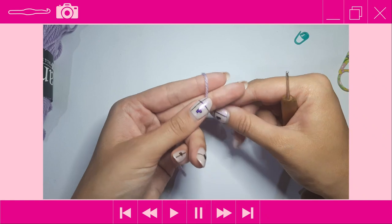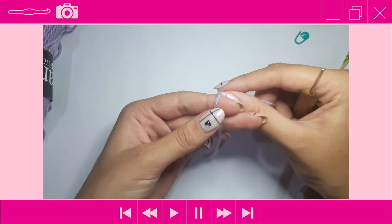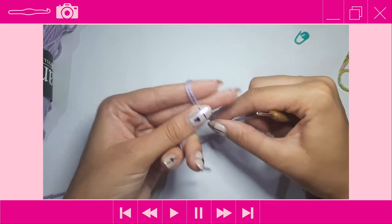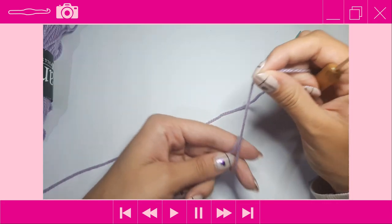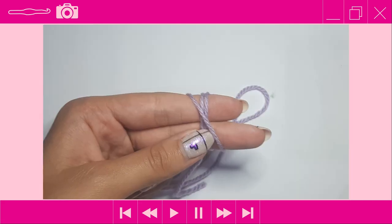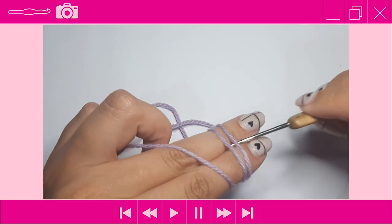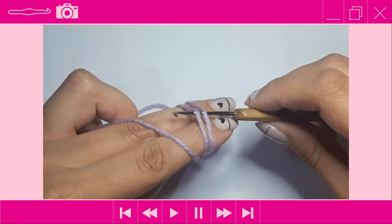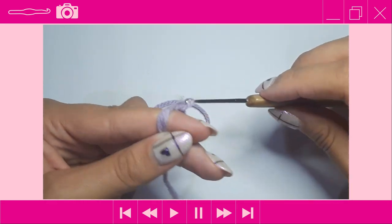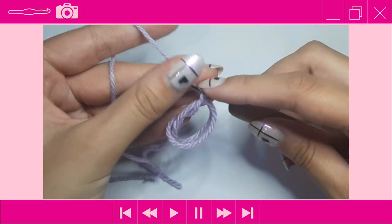To do a magic ring, we're going to take our yarn and wrap it around our two fingers once, twice, and then the third time, we are going to cross over to form an X. We are going to insert our crochet hook under those first two loops, pick up that second loop, and then yarn over and chain one just to secure our magic ring.